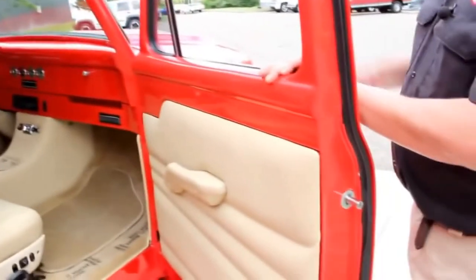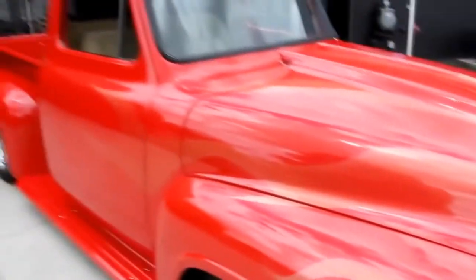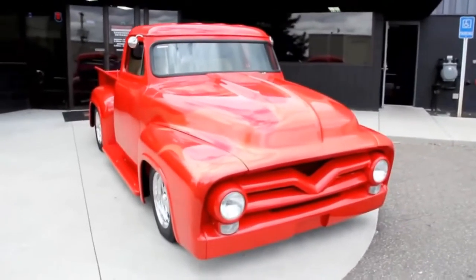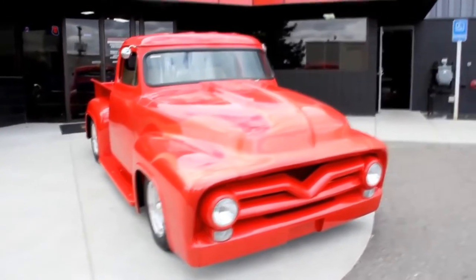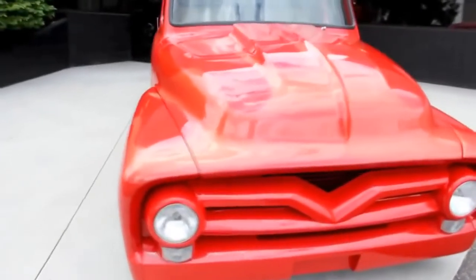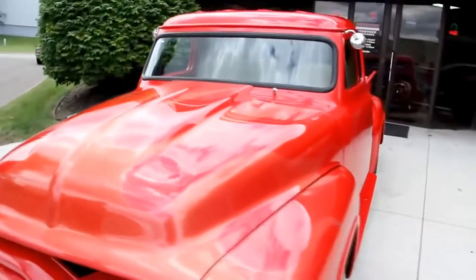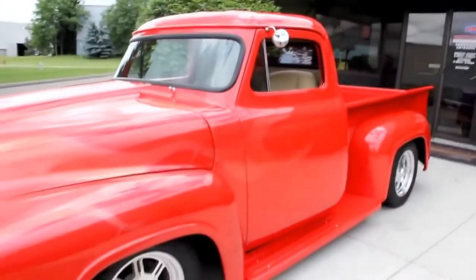Popped this door open. Now those GoPros you see in there — those are mine, you can't have them. At Vanguard Motor Sales, we're not consignment dealers. We purchase each and every one of these vehicles. We check them out before we buy them, and when they come back here to our shop, we've got a 130-point inspection list that we go through. So when you call Tom at 248-974-9513, Tom can answer any question you may have about the truck. He'll check that inspection list and be able to tell you anything you want to know. Just give him a call and check it out.